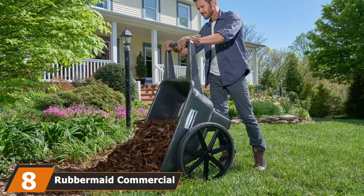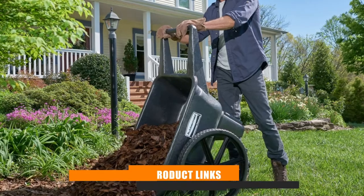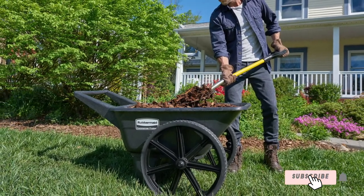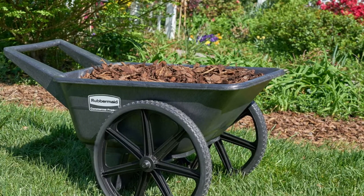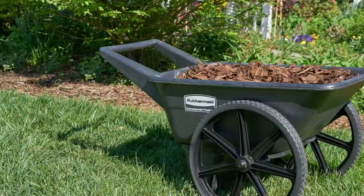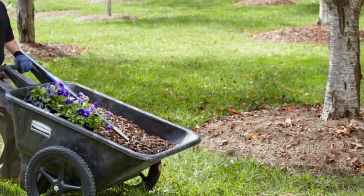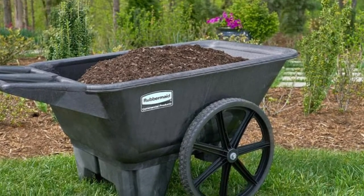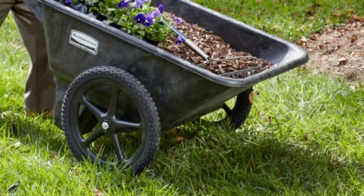The number eight position is held by the Rubbermaid Commercial Products Yard Cart 7.5 cubic foot. It is clearly built for transporting bulk material, holding more than a quarter of a cubic yard. When fully loaded and rolled through an obstacle course, it performed well, though it was heavy on the uphill and the hard wheels bogged down slightly. The shape is perfect for dumping, though loading and unloading blocks was cumbersome due to the depth of the bin and the slopes of the front and rear walls. It's an excellent choice for loose materials like compost, mulch, weeds, or sticks, and is also suitable for mixing potting soil or concrete. However, the large volume and thin wheels could lead to overloading problems if you don't monitor weight.